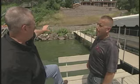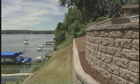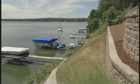Sure. And what type of block did you guys opt for here? Well, this is a Rockwood 8-inch chiseled face bluestone block. The 8-inch can be used for bigger walls. It's 8-inch instead of the 6-inch. But geogridding is the key with it too. So we geogridded it beyond what it needs. Exactly. They're not going to have to worry about it, and there's no substitute for the peace of mind. Sounds like fantastic homeowners to work with. Yes, they are. Environmentally conscious too. They don't want anything washing into here.